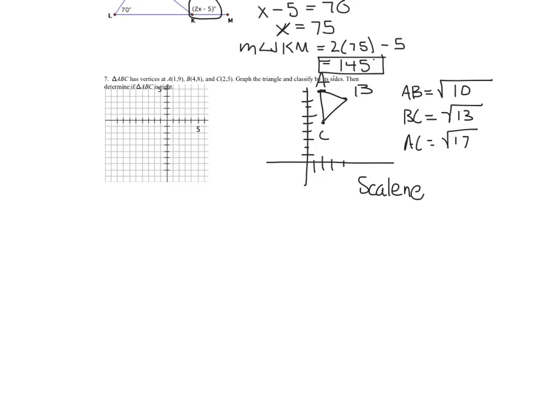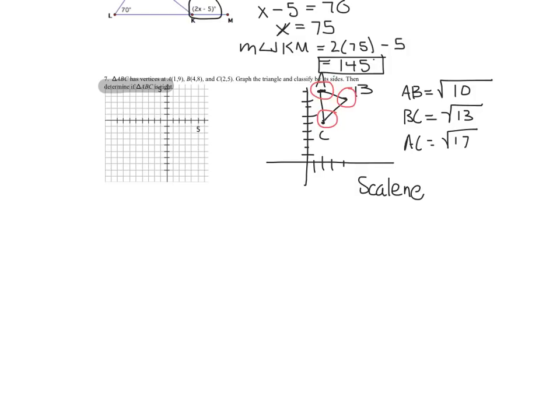Notice the directions for this one are slightly different because it says to determine if the triangle is right. We have not done that in the previous example. I promised you it was coming though. So the way that I would do that is to test for slopes, because the only thing I could figure out is if there's a right triangle. How do right triangles get formed? By perpendicular lines. So what I'm going to be looking for is, is there a right angle here, here, or here? I'm looking for a right angle.